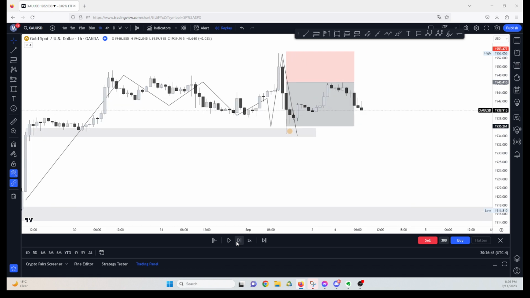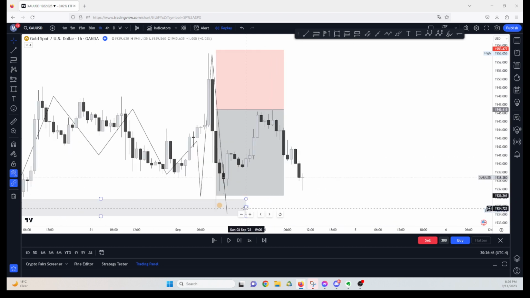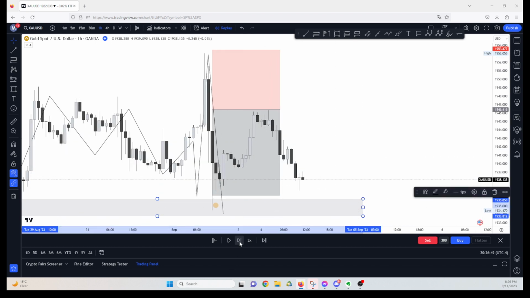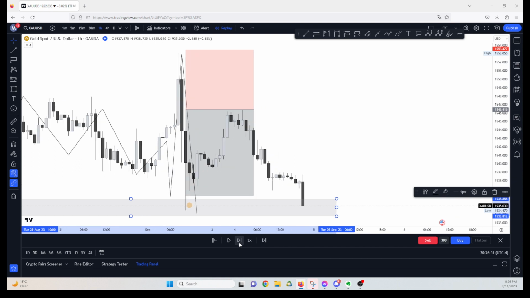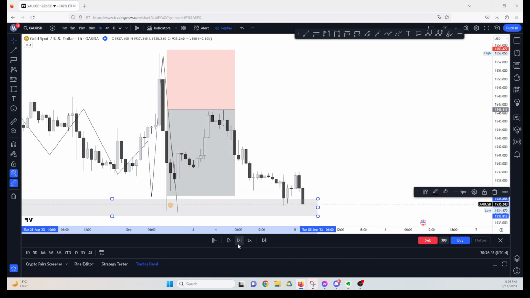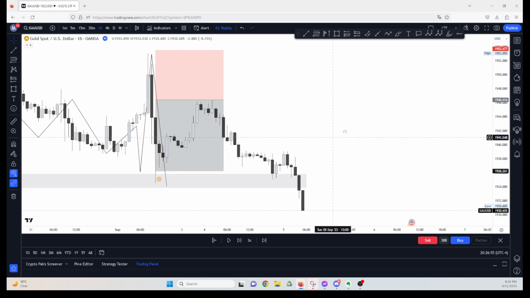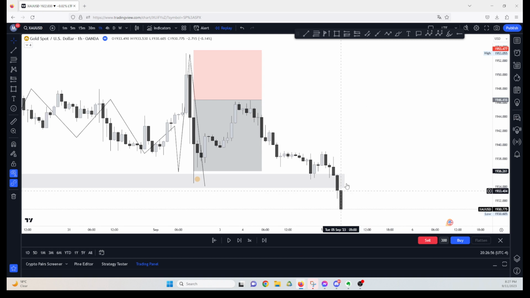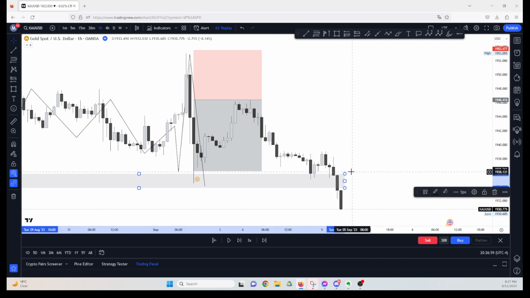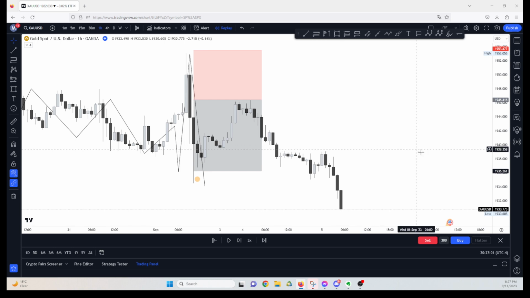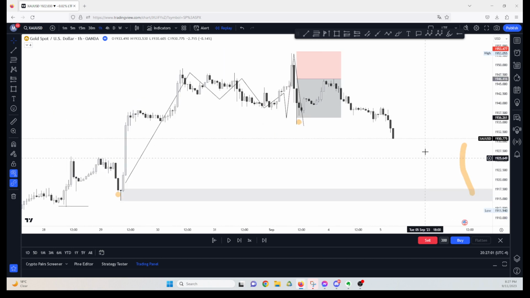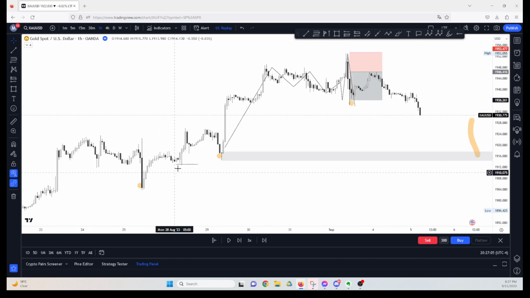You're waiting for a break. Then you see it's going kind of slowly. Then you see, okay, it's coming back. And then you just get absolutely smashed. That's what happens because the bias is not good. If your bias is not good, you can't make money. So that's how important it is to be able to read charts naked.